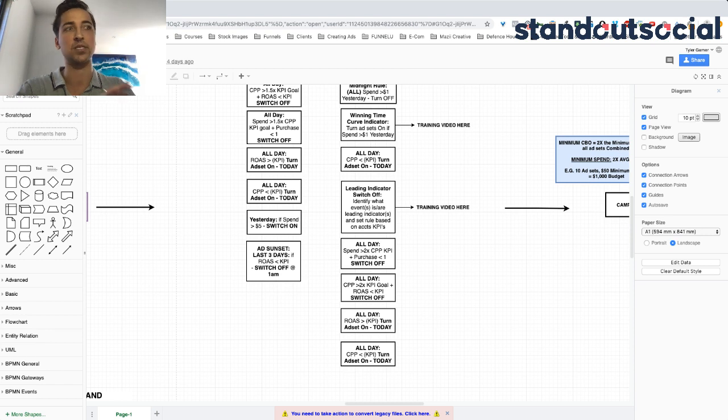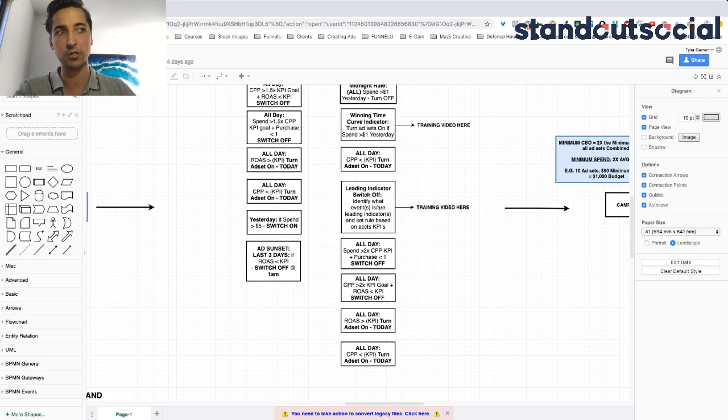And then obviously if something's had spend yesterday that's greater than say $5, just depending on what rules you want to set on your account, we're going to turn those ads back on. If it's a bad ad and it's been turned off early, or we've even manually gone in and turned something off, that $5 metric means that we can intervene sooner, or we can set other rules further down the track so that we don't let them spend too much so that they can't be turned back on.